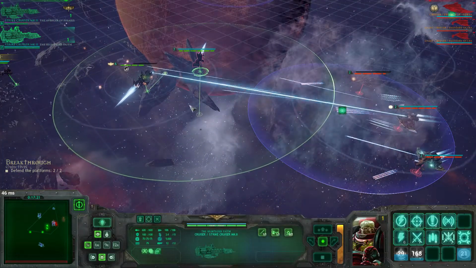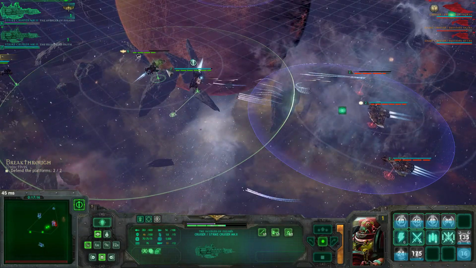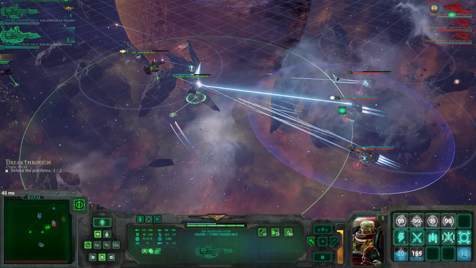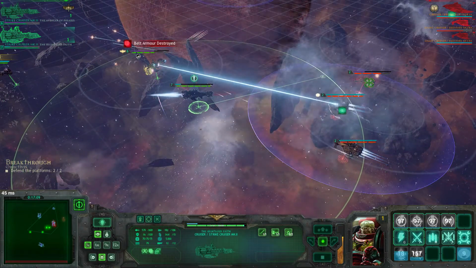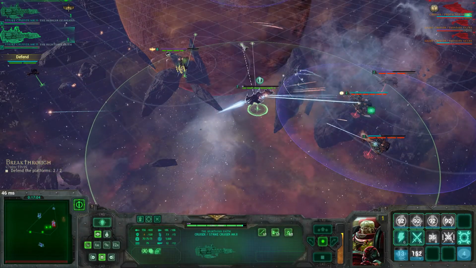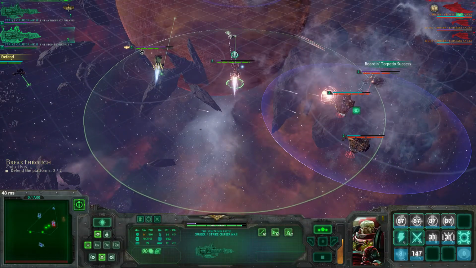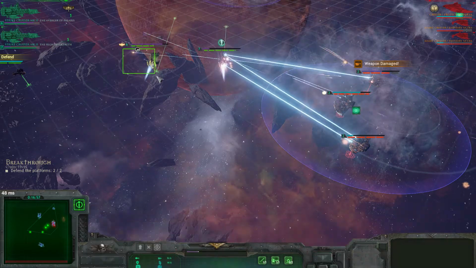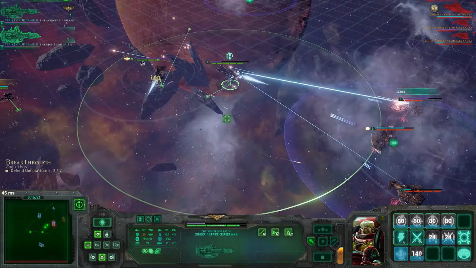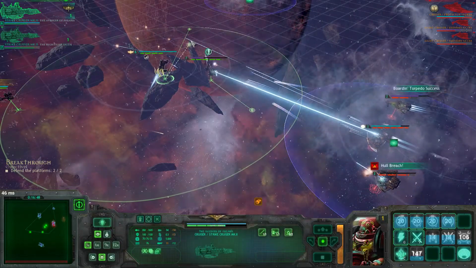Get ready to block with the other one, because brace for impact is up. And just take the hits as best as possible. We will see. But damn, he's still hitting hard even with the brace for impact. He is pushing me aside, so at least I got that going for me a little. But this strike cruiser is not going anywhere anytime soon. Just gotta try and weather this storm a bit.